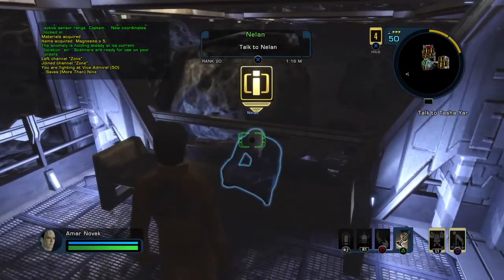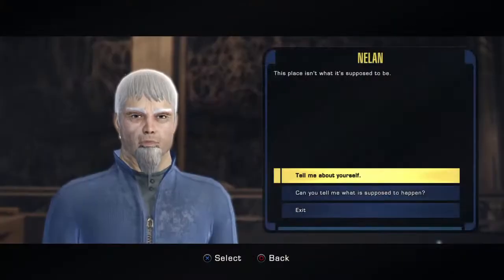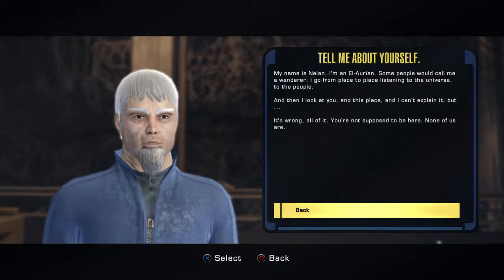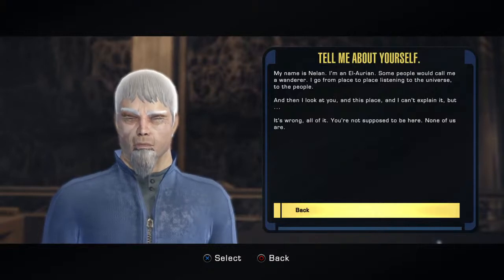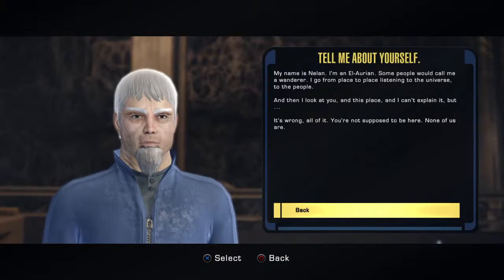So let's go and speak with Nellen. This place isn't what it's supposed to be. Tell me about yourself. My name is Neelan. I'm an Elorian. Some people would call me a wanderer. I go from place to place, listening to the universe, to the people, and then I look at you and this place and I can't explain it, but it's wrong. All of it. You're not supposed to be here. None of us are.